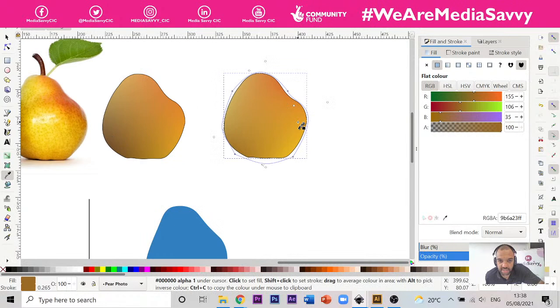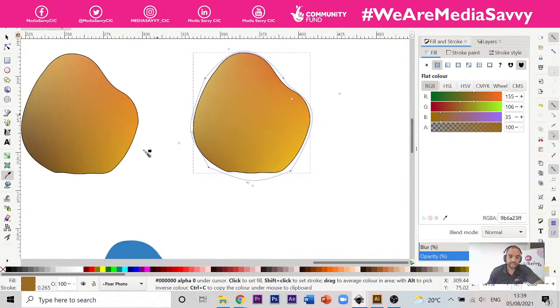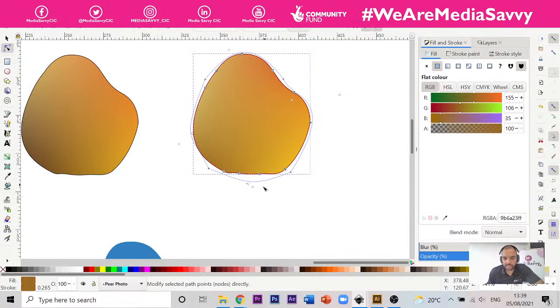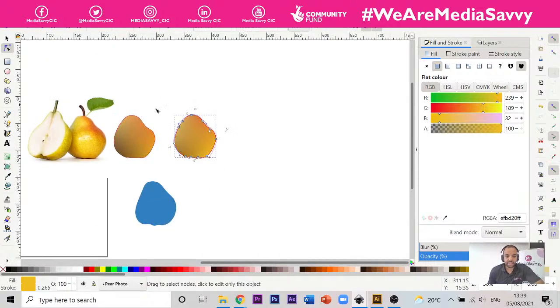Okay, and as you can see, the contrast is a little bit better here because the color isn't transitioning from all the way over here. It's transitioning closer to the image, as you can see here. And if you want, you can manipulate these a bit more, bring them in a little bit more, and it should increase the contrast a bit more as well. So that's how we get the basic shape and the basic gradient in there.